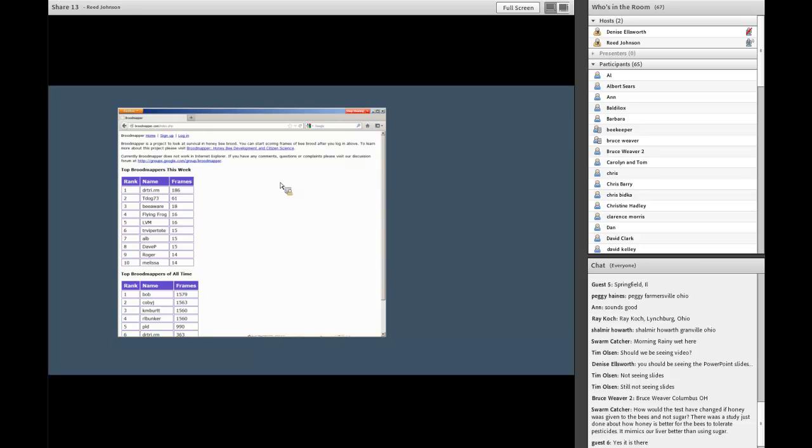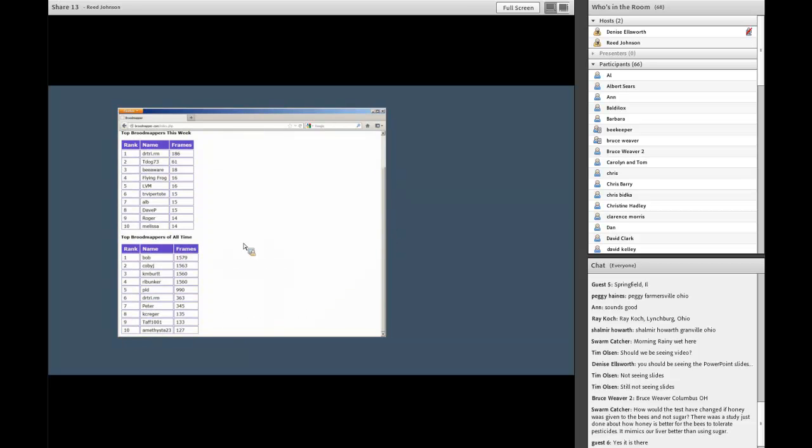Okay, so it's not a real classy front page because it's still in development, and I didn't put much effort into the home page here, but underneath it all works. On the front here we've got the high scores for this program, and you can see people that have scored almost all of the frames that have been available. Bob, he was actually an employee at the University of Nebraska, and he scored all of them. Number 2 down here is actually my mother. She has also scored almost all the frames.